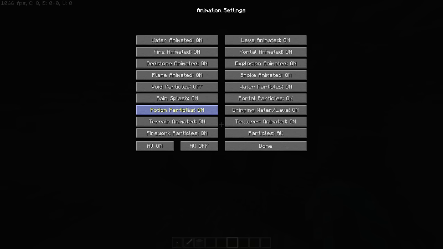Now, what is it? The portal particles, I turn those off because they're not really needed. Textures animated, you could turn that off, but some of them look bad if it's not animated, so I keep that on. And you don't really use too many texture packs that are animated. Everything else here actually has a reason to be on, because it could look pretty bad otherwise. So I would leave them on.